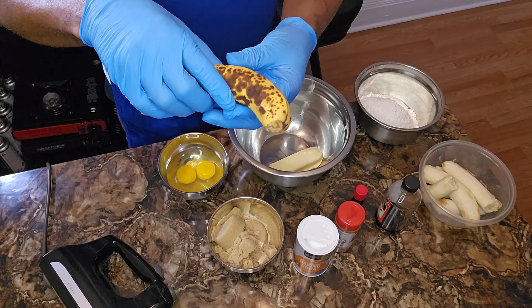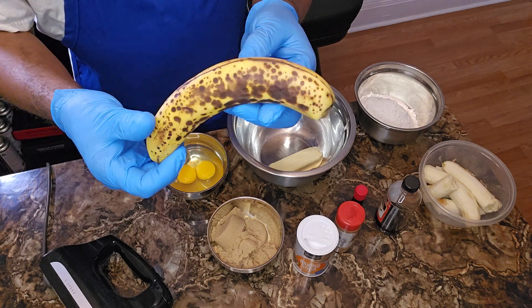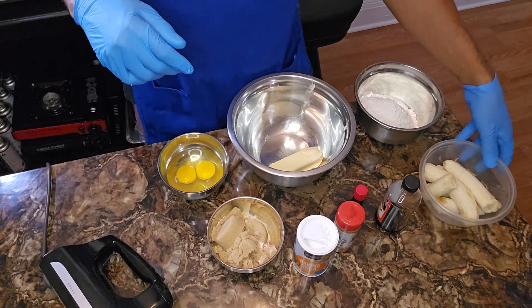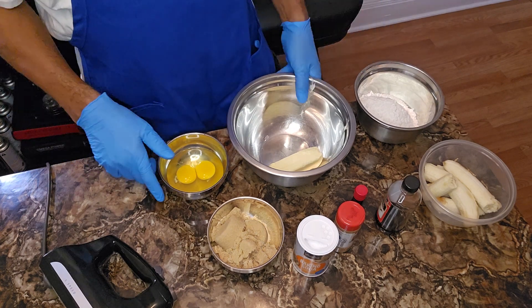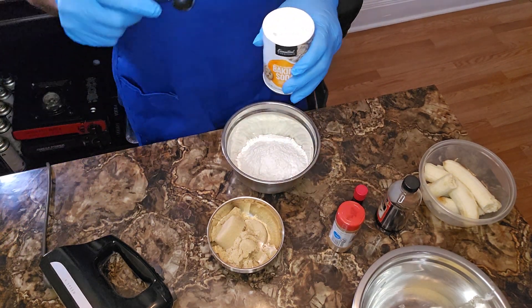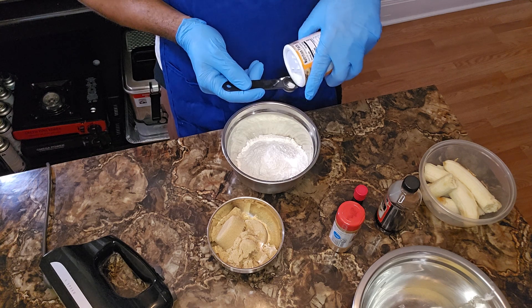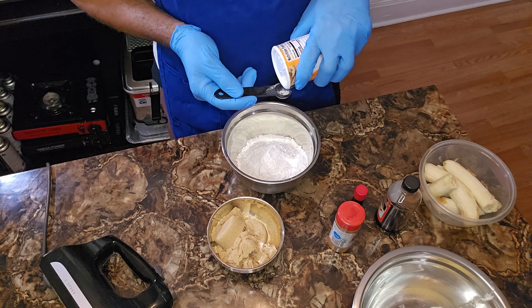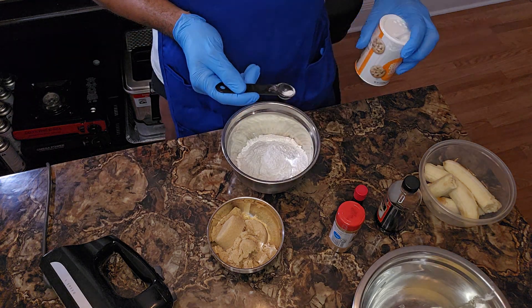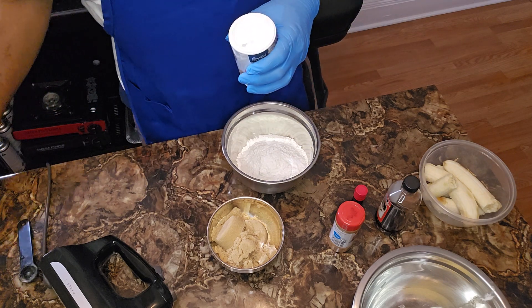This is my fourth one, and this is how they were looking. They could have got a little more riper, I understand that. But man, when these things started, before they start putting out them fruit flies, I like — hey, they got the goat. So what we're going to do first, let's go ahead and bring this all-purpose flour in. We're going to add a tablespoon of this baking soda, y'all. I should have already had this stuff out, but you know me — I ain't with that baking stuff, I'm new to the game.